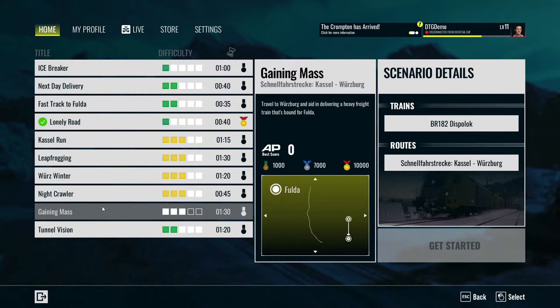Some different challenges with the BR182. One of the really neat things about the BR182 is that I think it's the fastest electric locomotive in the world, and it can go up to 230 kilometers per hour. Now, it can't do that when it's got pretty much anything behind it, because the train is limited by the speed of what's connected to it as well.